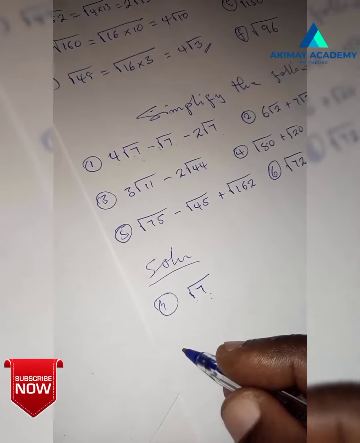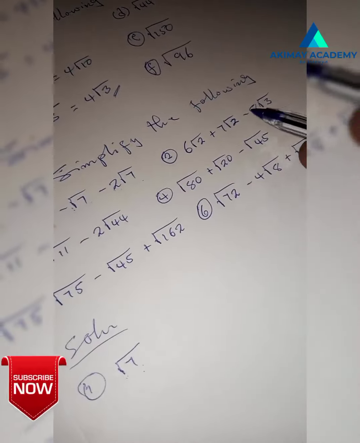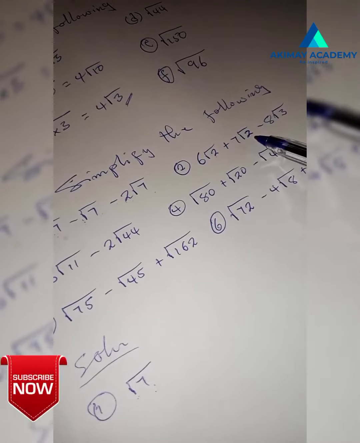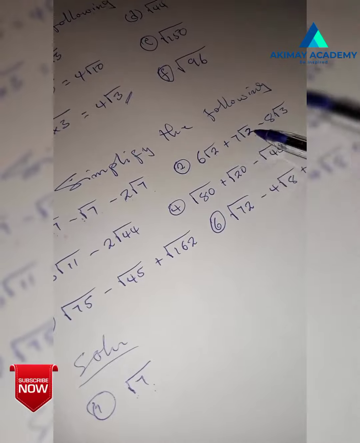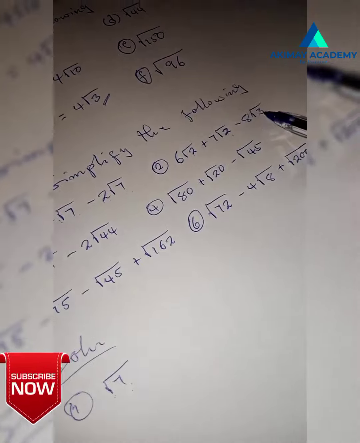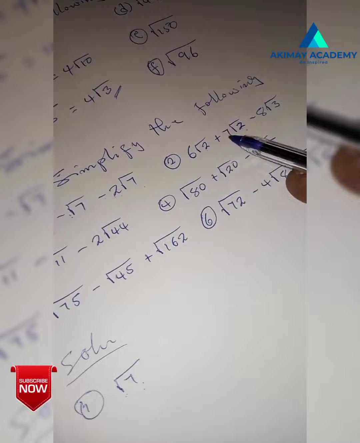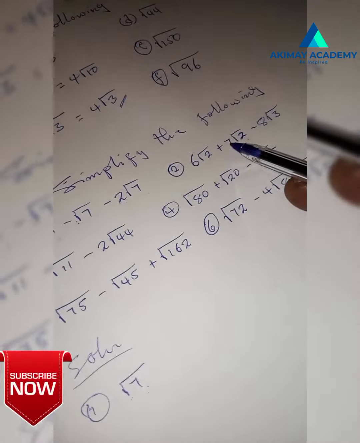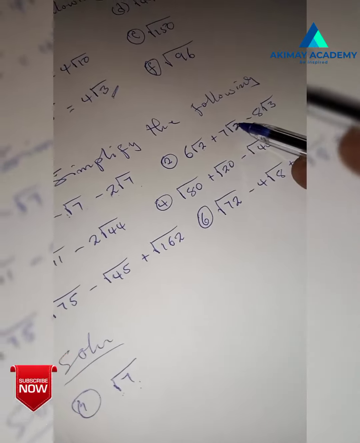Now let's come to example 2. In example 2, you can see that we have 6 root 2 plus 7 root 2. So the numbers under the radical signs here are the same, root 2, root 2. What about this one, minus 8 root 3? This one is different from these two. So you can see that here we can add the numbers in front of them. We can add them because the numbers under the radical signs here are the same.